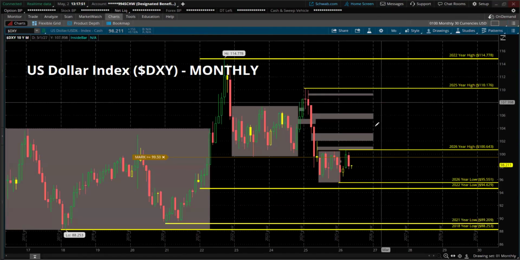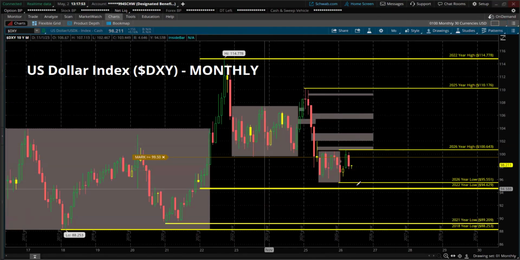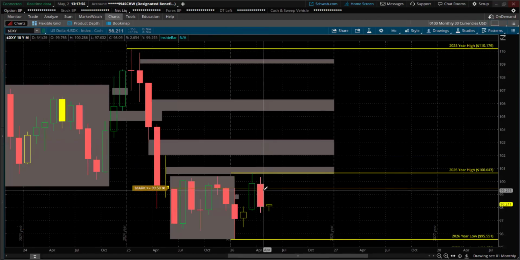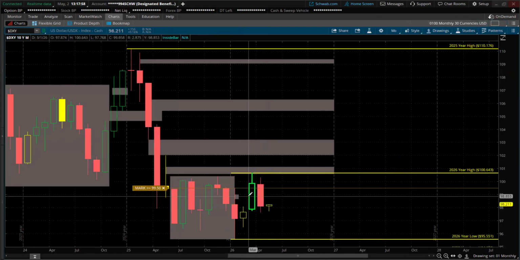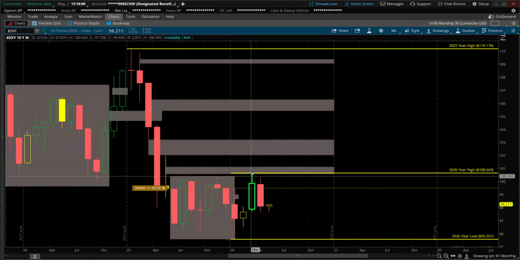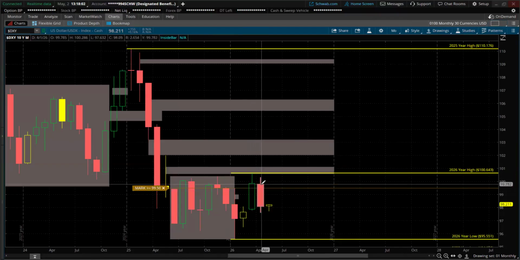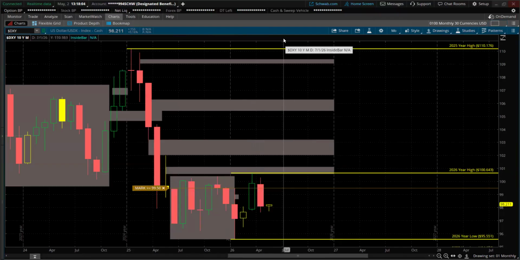US dollar index. Last month made a lower high, lower low than the prior month, which was the high of the year. Dollar declining, lower highs, lower lows. Weaker dollar benefits the exports of manufacturers in the United States that export. Doesn't necessarily help your buying power. Instead, it's helping the other people that want to buy American products or services, their buying power to buy more.